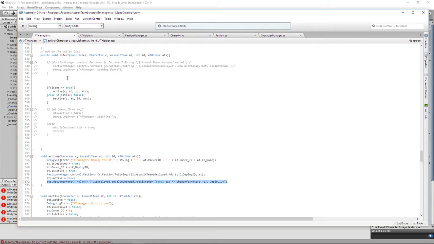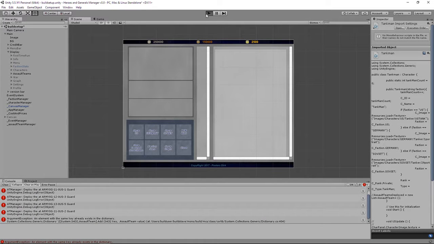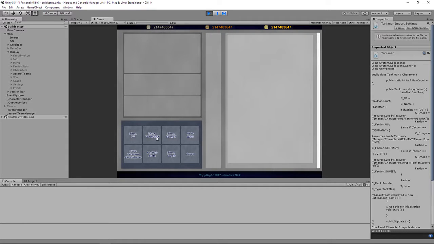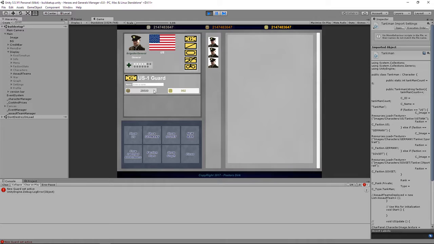No, because it's the same as loading this, so no, I'm gonna just put it over there. Hold on, here we go. Play, clean out all the, because we got a double entry, characters, assault teams.